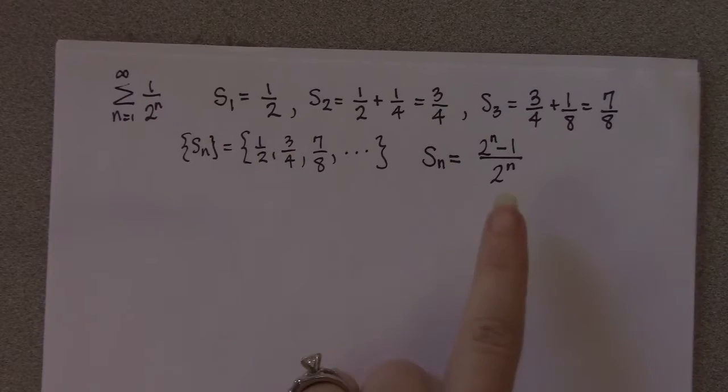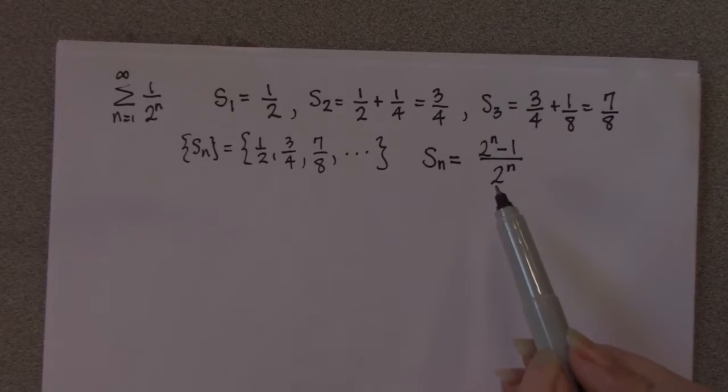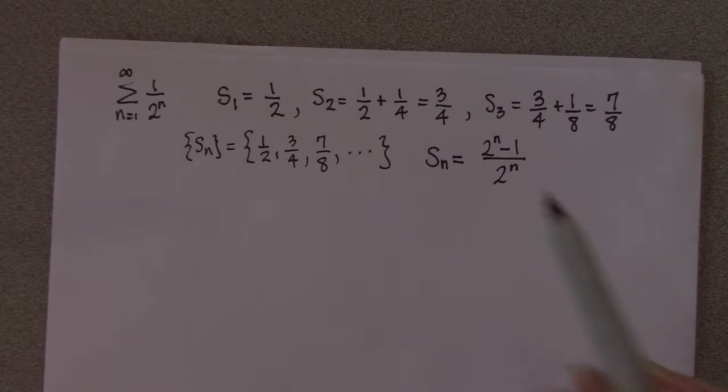So this is what we mean when we say look at the partial sums. So now we have a sequence of this. If I take the limit of this and it converges, then the series will converge. If I take the limit of this and it diverges, the series will diverge. More importantly, whatever the value of this limit is, that's the sum of the series, because I'm summing up the nth term as we go to infinity.